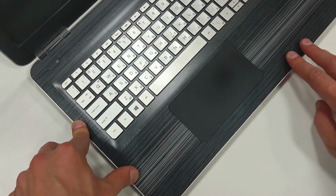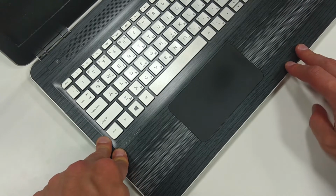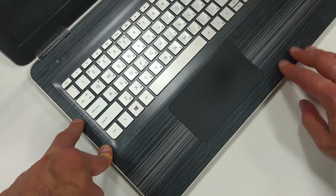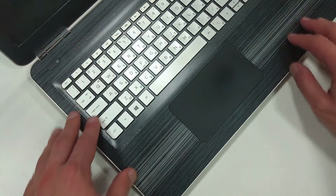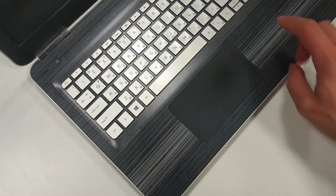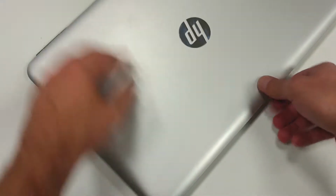Those batteries can be quite dangerous, having the tendency to catch fire or even explode, and you really do not want such an event to happen when you have your laptop on your lap or beneath your hands. So today I'm going to show you how to replace such batteries. It's a quite easy procedure.